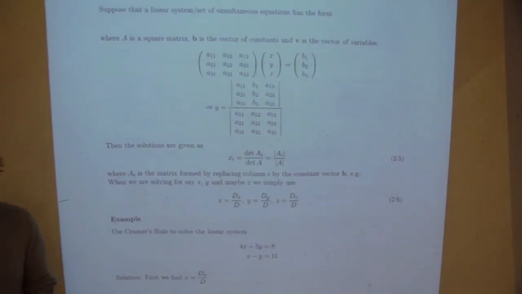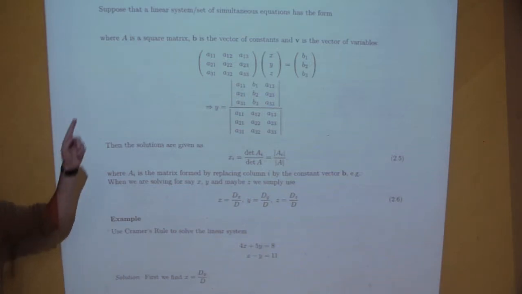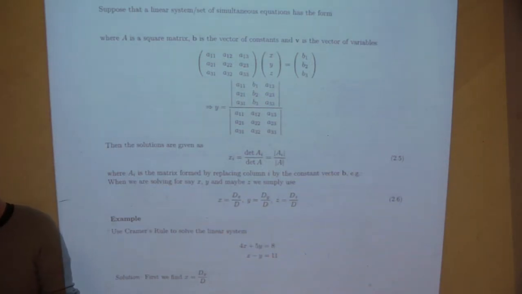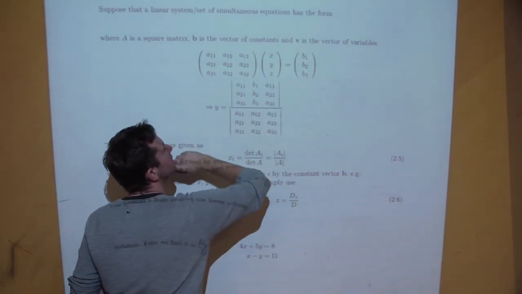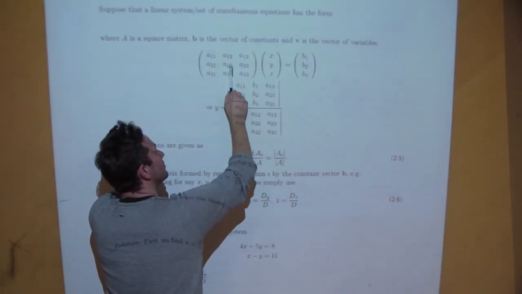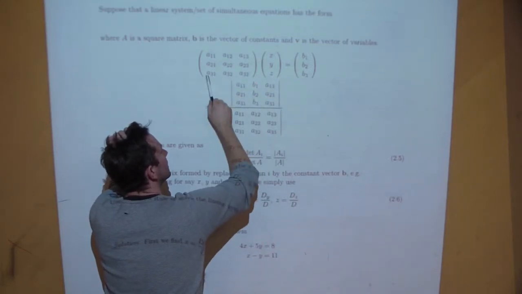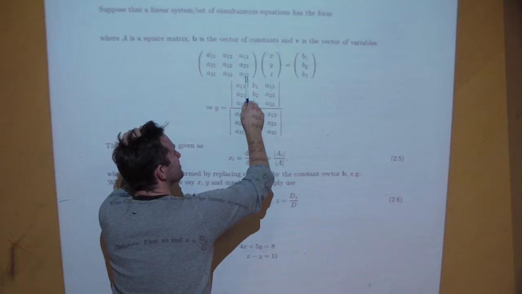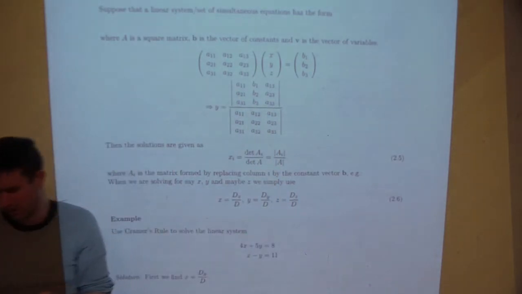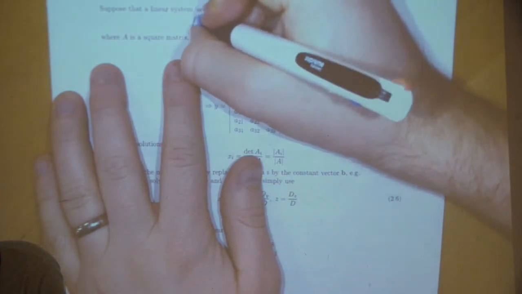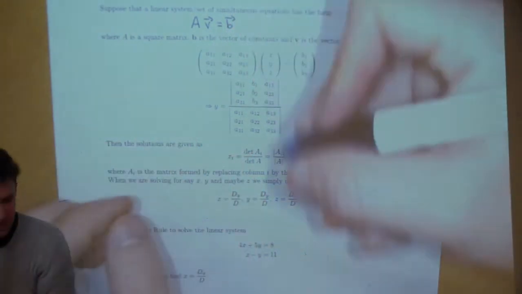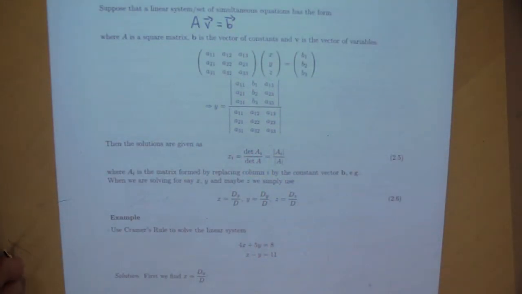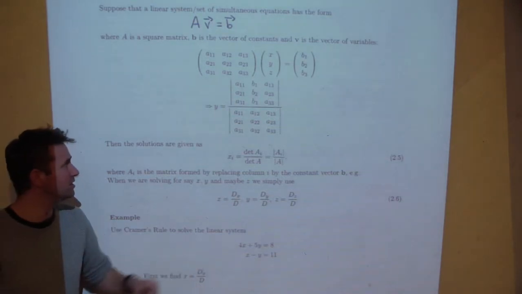Right. So remember from last week, if you have simultaneous equations, you can write them as a matrix equation. So for example, this by x plus this by y plus this by z equals this, and this by x plus this by y plus this by z equals that. This by x plus this by y plus this times z is equal to that. It can be written as a matrix equation. So I might write it as, say, AV equal to B. And I think in this chapter anyway, whenever you see these simultaneous equations, that's what we'll do. We'll do it down here in a minute.